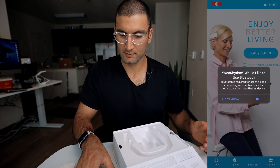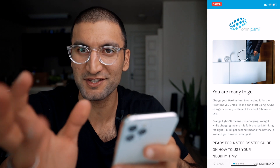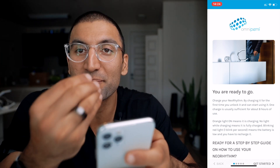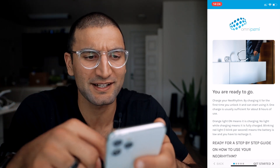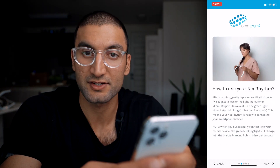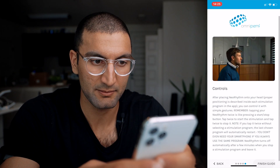Easy login — you are ready to go. Look at the charger: they just make it look so pristine, like how it just hangs. There's literally a piece of plastic and one cable, and the way it sits on the charger makes it look like it's something out of the future. One charge gives eight hours of use. The green light should start blinking. How to select the program — controls — this is a lot of text and I don't want to be reading a paragraph.